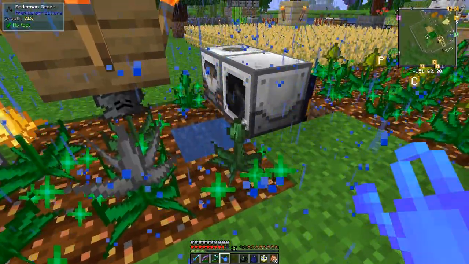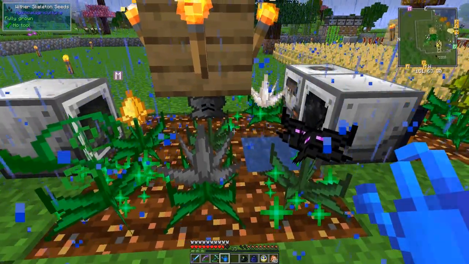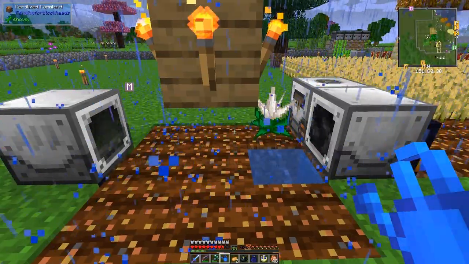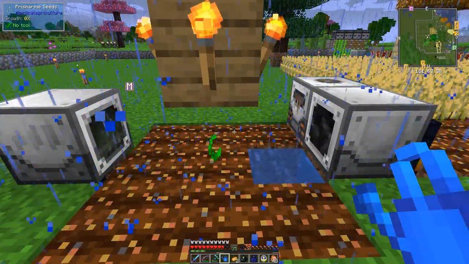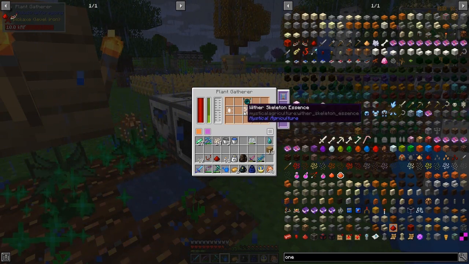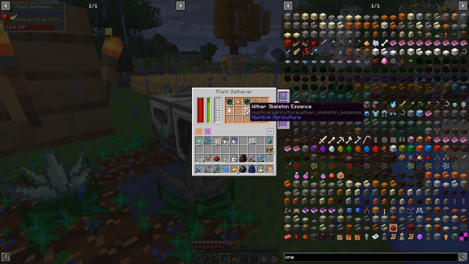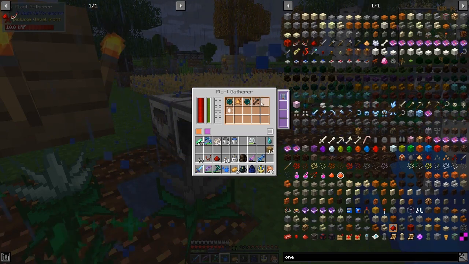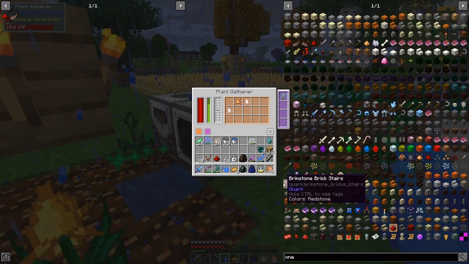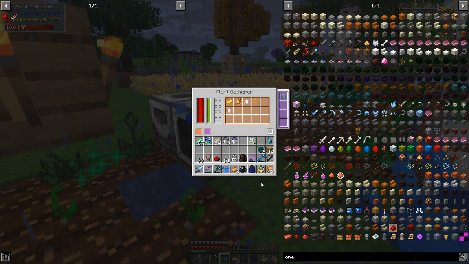And then we should get two more of these essences. Oh yes, they look really cool, don't they? Endermen ones look really like Endermen. And there we go again. So this time we should have some in here. We should have these two wither skeleton seeds. Oh, sorry, wrong one. What did I just take out of there? That one and that one's what I want. Those essences. Did I pick up something else by mistake?